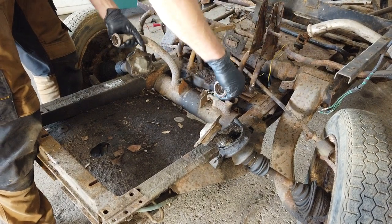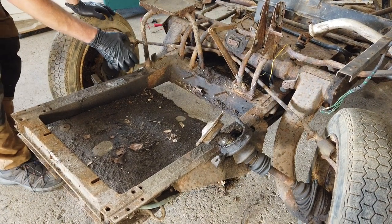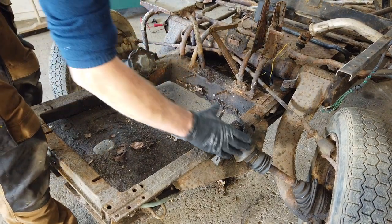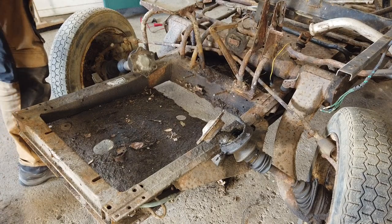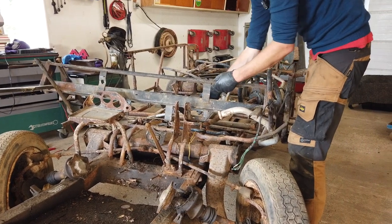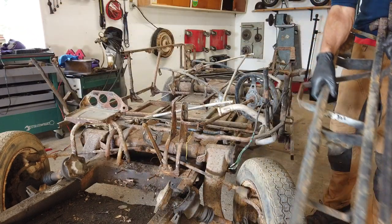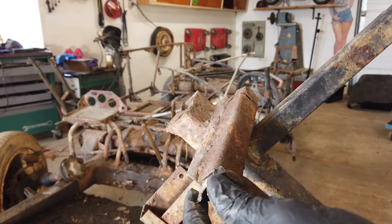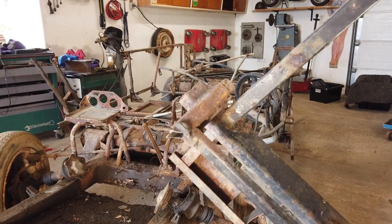Now the exhaust manifold should be loose. I'm not going to remove the drive shafts just yet because I will need to have the tires off for that. But they will need to come off to be cleaned up because they are full of crap in there. Up here is what holds the dash and the windscreen. This is supposed to be fitted like this, but has been cut right there and right there. Also the windscreen has been stuck in there because it's aluminum going into steel, which is a bad idea. So it has been cut there and also on the other side — there's a lot of fixing to be done on that.